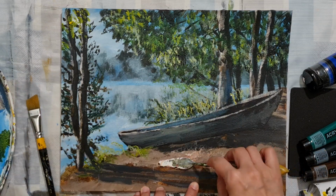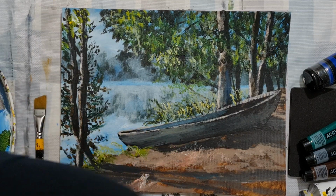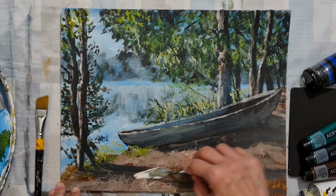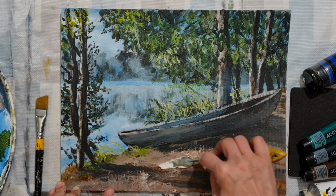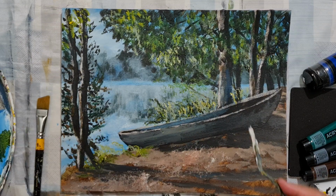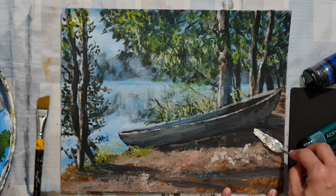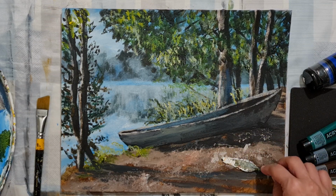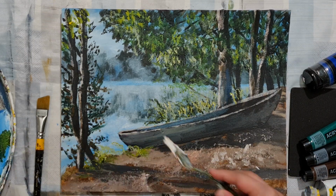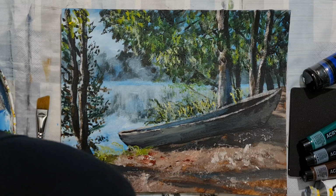Okay, I'm just going to drag also here. It's not dragging too much. Maybe my palette knife is not that, I don't know why it's like this. So I'm just going to drag, not scratch, this light browny color on the land portion. Okay, this will suggest roughness and evenness. And of course, the natural look that we want to get. Oops, that's too much brown.